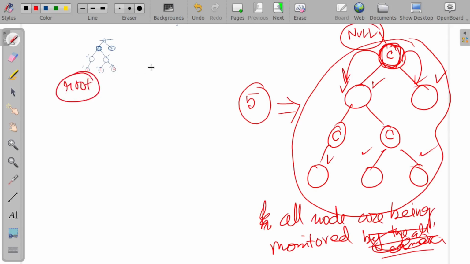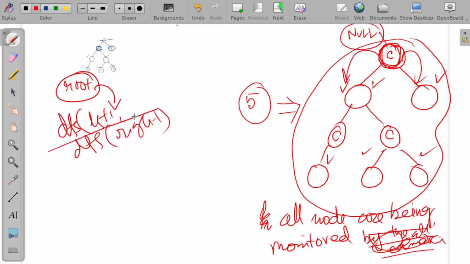When I traverse from the root node, I will make DFS calls, one on the left part and the other on the right part. And in the DFS function, I will first check the node.